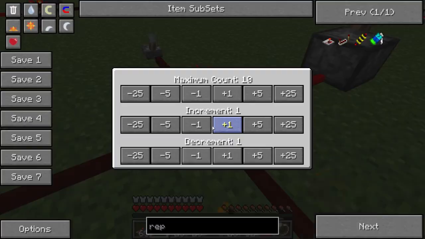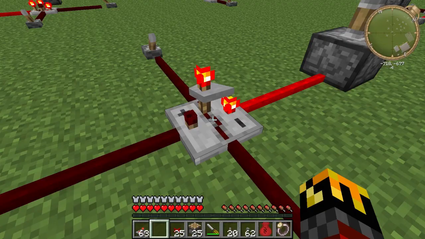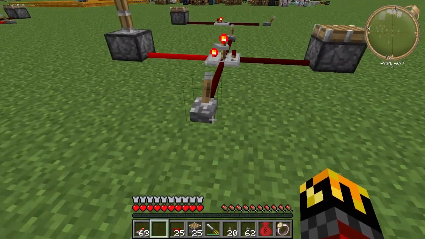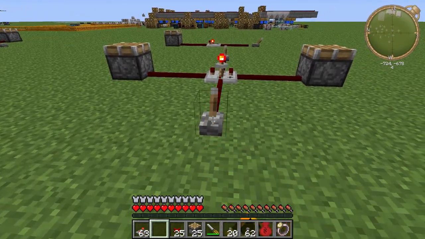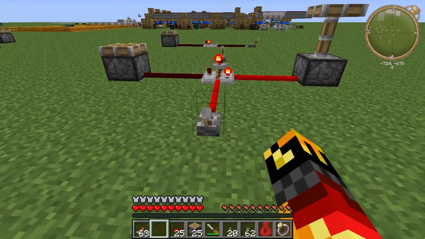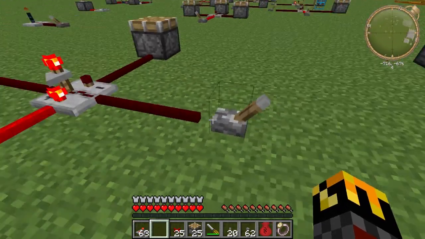Or, what you can do is decrement it by 10. That way, when you count up, it can instantly be reset.